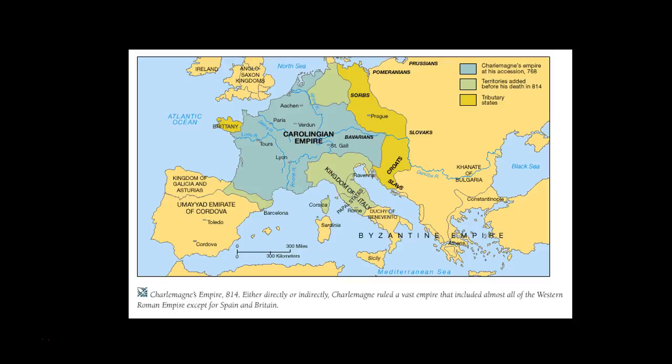Charles the Great wants basically to be crowned emperor, Holy Roman Emperor, by the Pope. So they both get what they want, right? Leo gets protection, he gets to be the Pope and not get killed, and Charles gets to be crowned the Holy Roman Emperor by the Pope, right? Which is exactly what he wants.